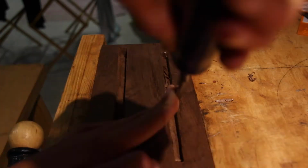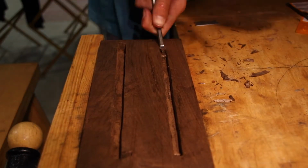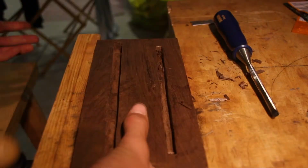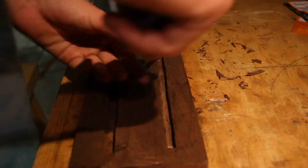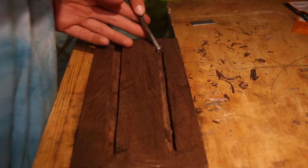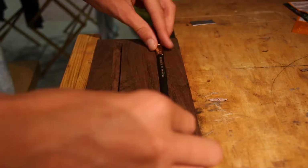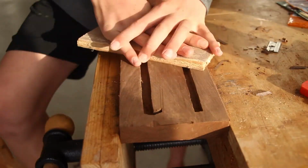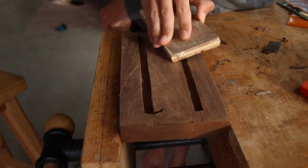I then cleaned up the groove with the chisel. It's sort of like when you know Jimmy DeRust is going to post a new video soon. Just keep on checking, working away, checking again, working away, knowing eventually that it'll happen, just not sure when. So eventually I did get the pencil to fit, and then I started sanding.